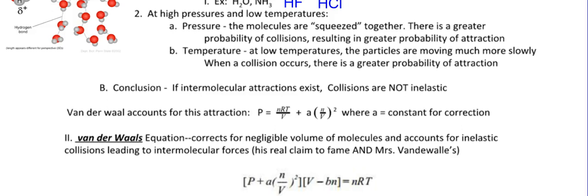The van der Waals equation, Johann van der Waals came up with this, lucky us. It corrects for this negligible volume and for the collisions leading to the intermolecular forces. This is his real claim to fame. I'm reading this. So if the intermolecular attractions exist, collisions are inelastic. Get rid of that not. They are inelastic, so they do lose energy. Okay, because you have to pull them apart because of that attraction, like pulling apart two magnets. So cross out the word not.